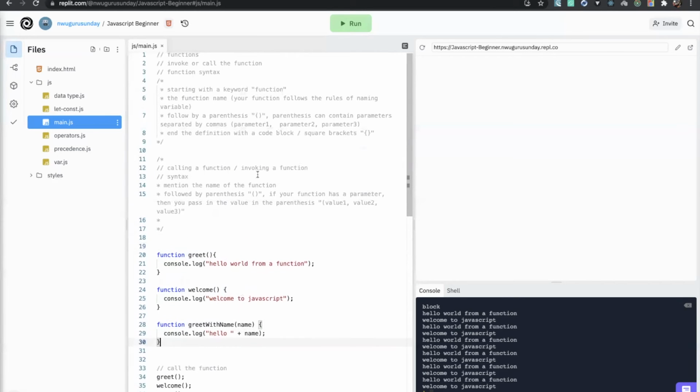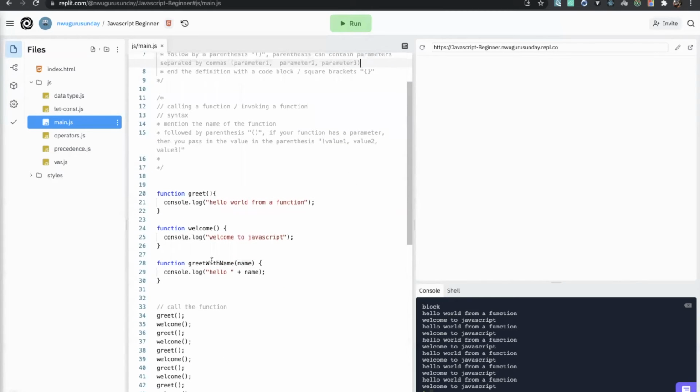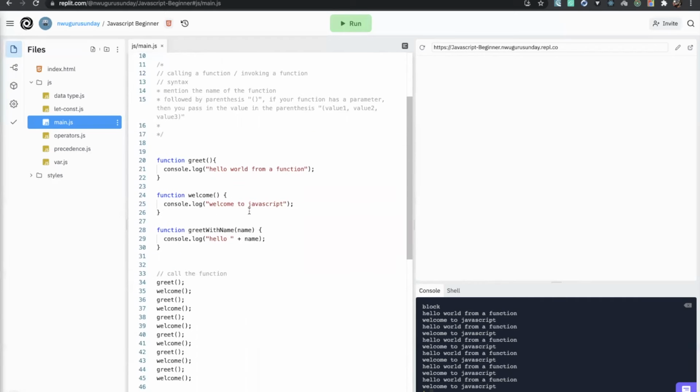Now, remember I told you, you pass in the parameters in the parentheses, and there can be multiple. In this case, we have only one. I called it parameter 1 here. This is a placeholder. Your parameter can be anything. And again, the naming uses the same rule as variable names.